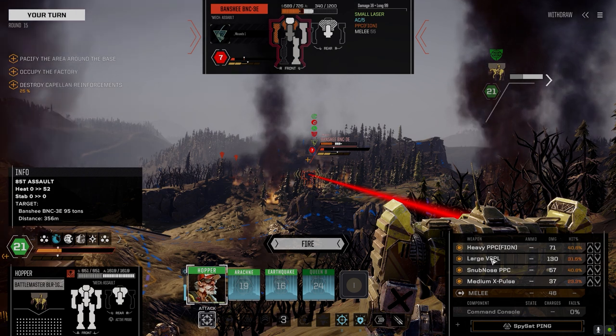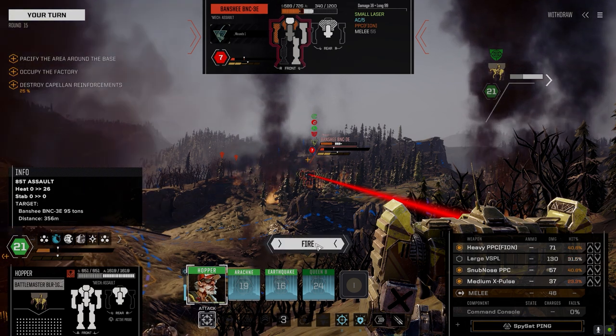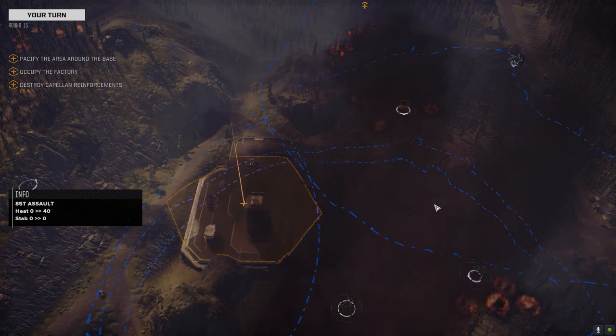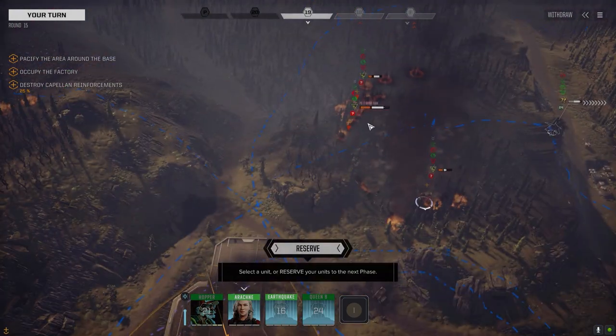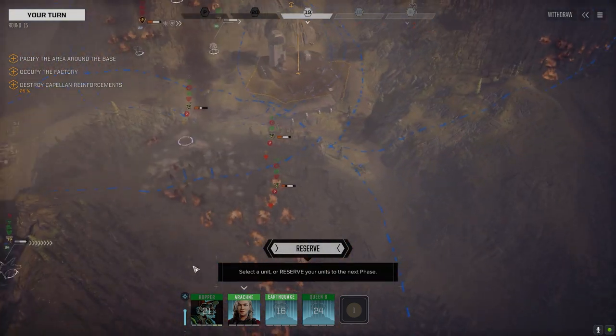Let's not overkill the damage. It's 100. It's like 114 from this range, but let's not overkill the damage. Let's just leave that off for now. Or we could go... Let's see how far the spy sat ping works. I've got a sensor lock. Wow. Well, we didn't quite get the last guy, but that's not bad. That's a pretty good distance, you know? Pretty good distance, I gotta say.